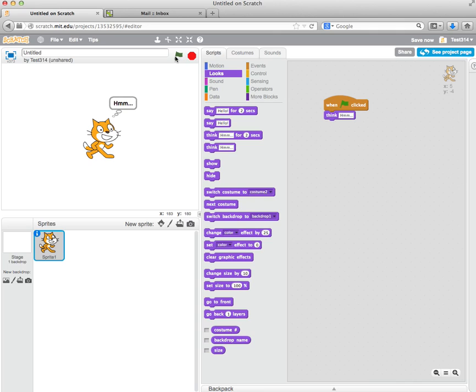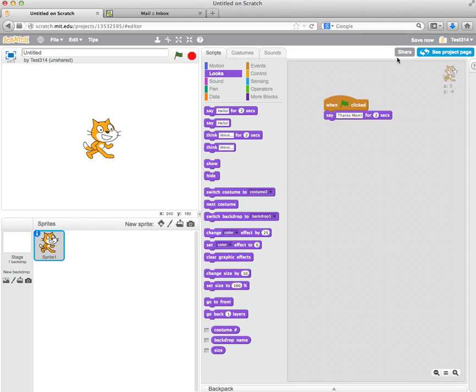Pretty cool. Why don't you take a minute and think about that assignment you were given. You were asked to say something interesting to someone you care about. So I'm going to type a message saying, thanks, Mom, for all that my mom did for me. And then when I click on the flag, it can say, thanks, Mom, which is pretty cool.